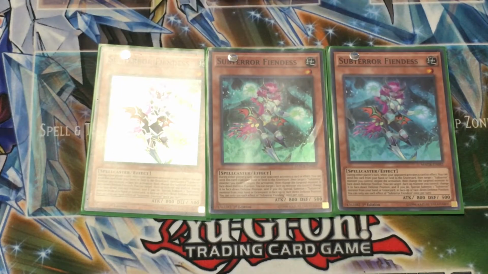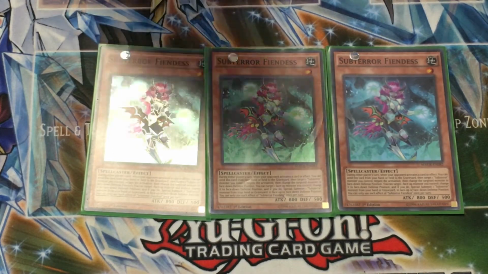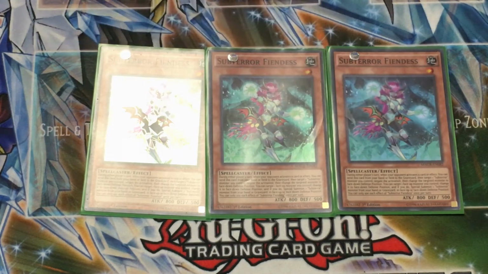This is a good first turn card. You summon it, you activate its effect, set it face down, and then you can summon one from your graveyard or hand. And when you set it face down, you can chain behemoth effects off of it for even faster summoning.